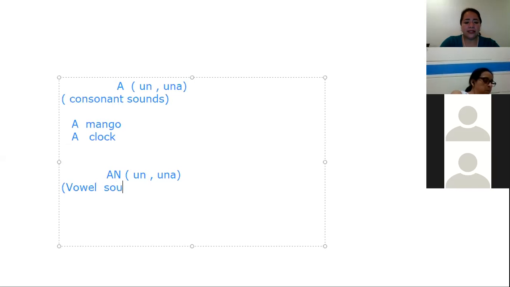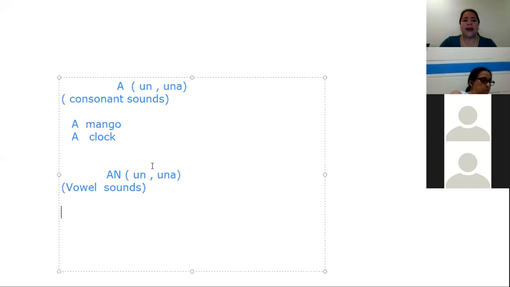But the difference is that this is for vowel sounds, right? Para sonidos vocales. No es que la palabra comience con vocal, porque hay palabritas que comienzan con vocal, pero no se pronuncian como tales. Entonces ahí hay una confusión. For example, miren esto. If I say naranja, okay, de la fruta, right? Yo quiero decir una naranja. In this case, si se fijan al comienzo, yo digo O, orange. O es un sonido vocal, so yo digo an orange.